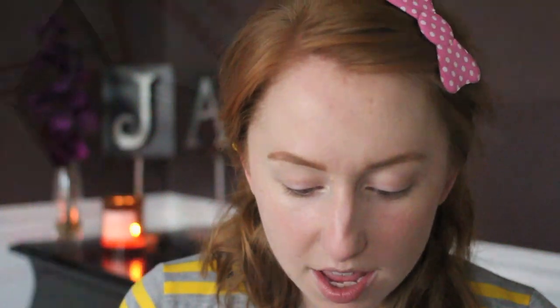I used a brow pencil to darken up and shape my brows, and now I'm going to move on to a blush I still can't seem to get enough of — this is the Hourglass Ambient Blush in the shade Luminous Blush. I'm going to take that on my current favorite blush brush, which is the Real Techniques multitask brush, get the product onto one side of the brush, and tap it on the apples of my cheeks, then lightly blend backward.